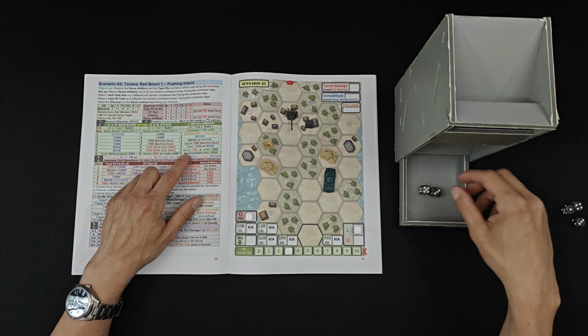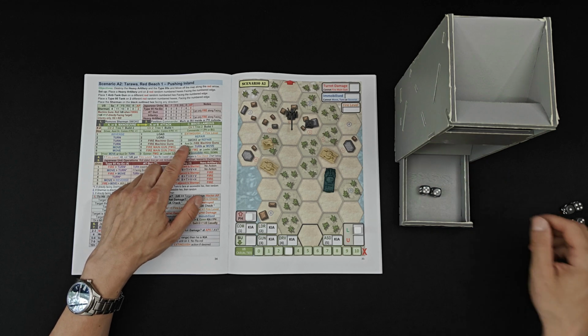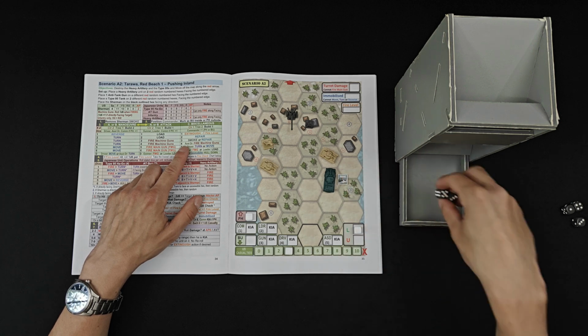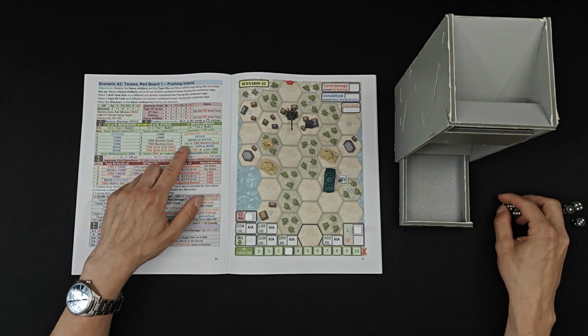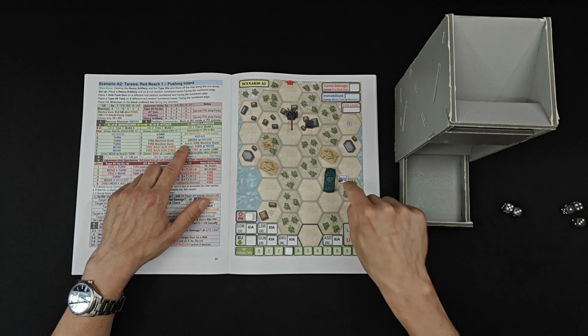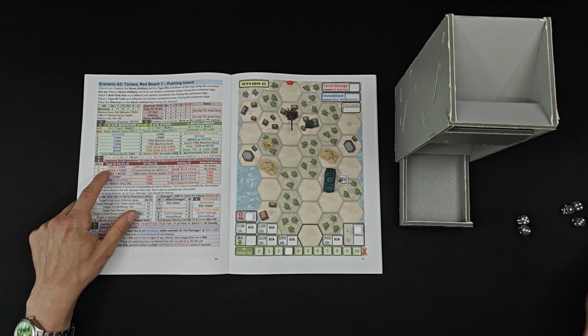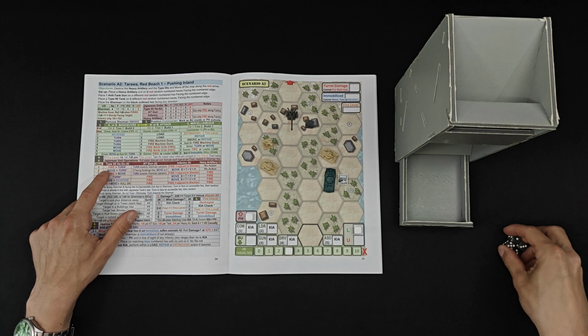So turn or move, we're not gonna do that. Okay, let's smoke. Smoke makes a decent decision. It's gonna make it harder to hit us. So we pop smoke. And then it's a fire level, which we skip, and it's a Japanese again, and we roll for the closest tank first.